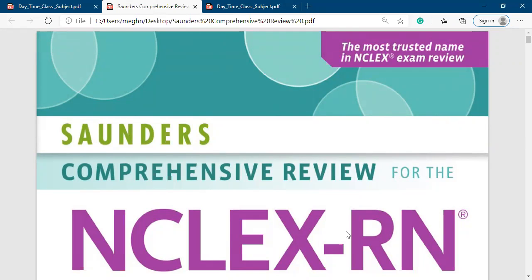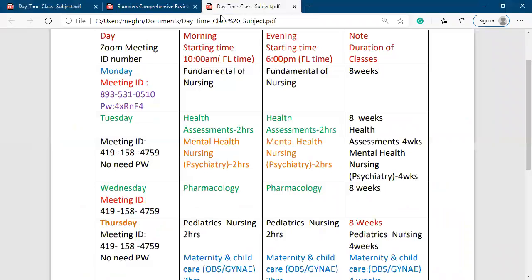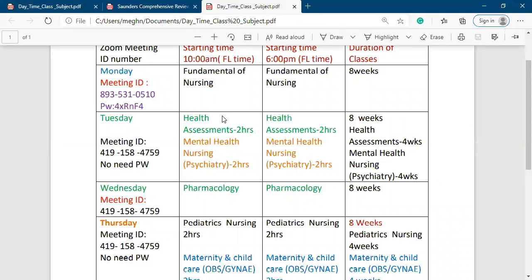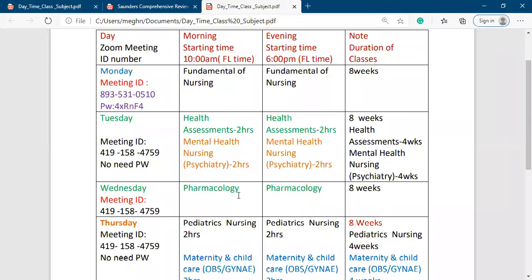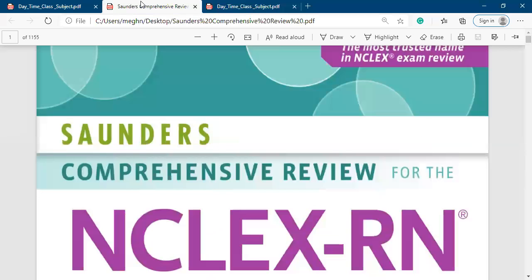Both books we have. Saunders Comprehensive Review is the textbook. This is only one book for fundamentals of nursing, mental health, pharmacology, maternity, and pediatrics.